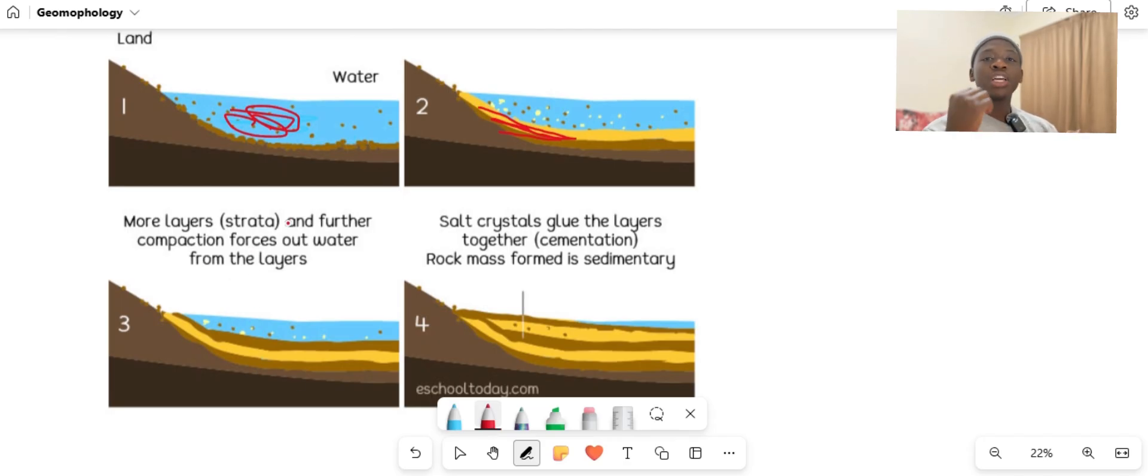As you know, if you throw a bunch of pieces of paper in the river, they will flow with the river and there will be a point where they stop. Such as sediment, there's a point where they stop. So here they're going to accumulate and accumulate.